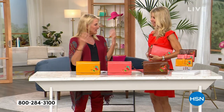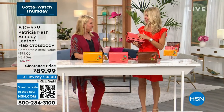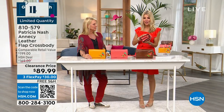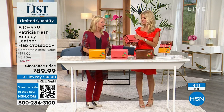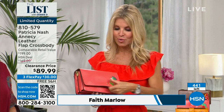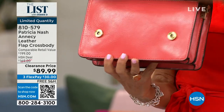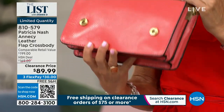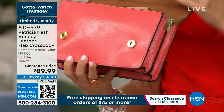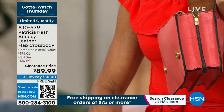All right, so Patricia Nash on sale. That's highly unusual. It is, and this is genuine leather. The whole bag is genuine leather, fine grain, and we know Patricia Nash and her daughter travel, and I agree with what you said, that old world feel to it. But I love the inside. This has a double magnet, which is a really cool thing for me, because when you close your purse, you don't really have to do anything but press it down. It's going to grab for you, and she's made two of them. I love that feature. We also have that crossbody strap here.